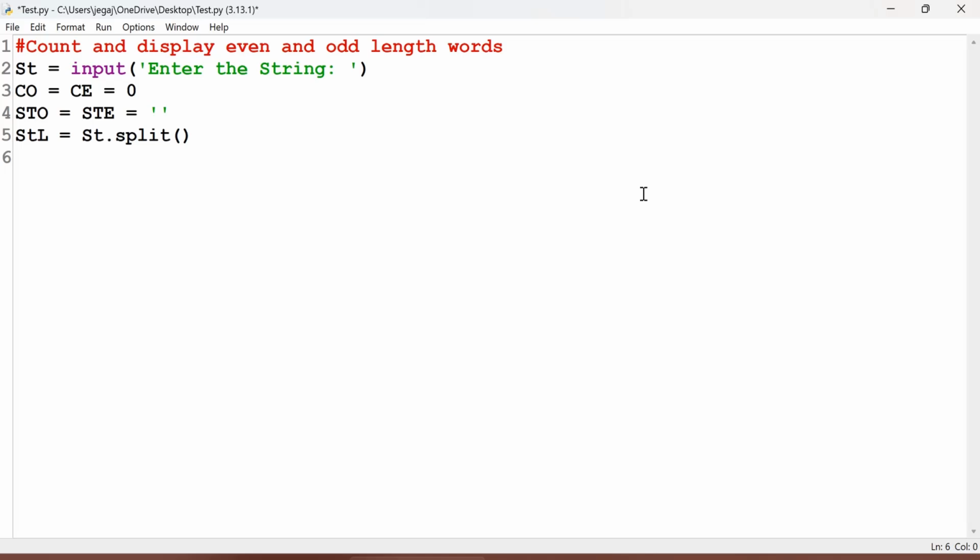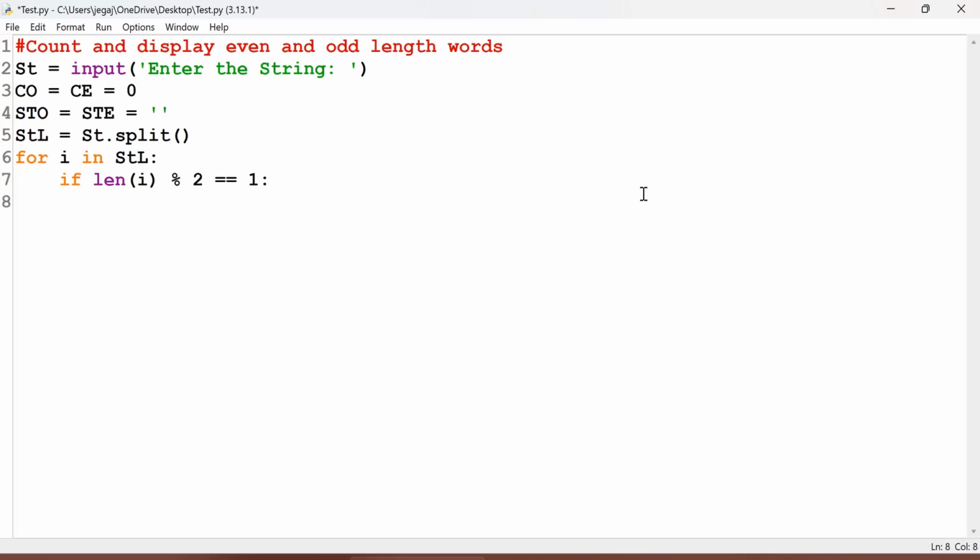Now I will be traversing the list, for i in stl. Now i is a word when the for loop runs. I will be checking the length of the word. So if len of i, whether it is odd, I will check by a divisibility test, mod 2 equal to 1, then it is an odd number.